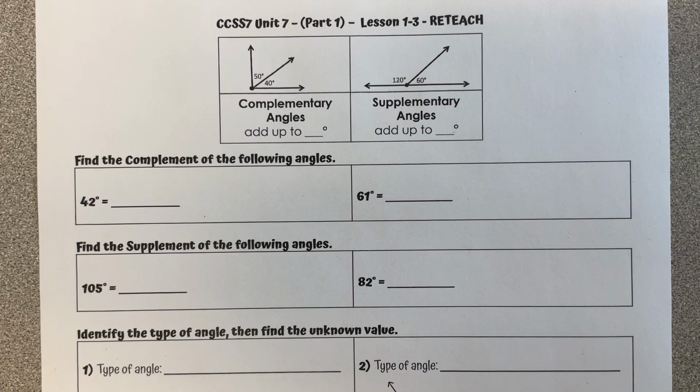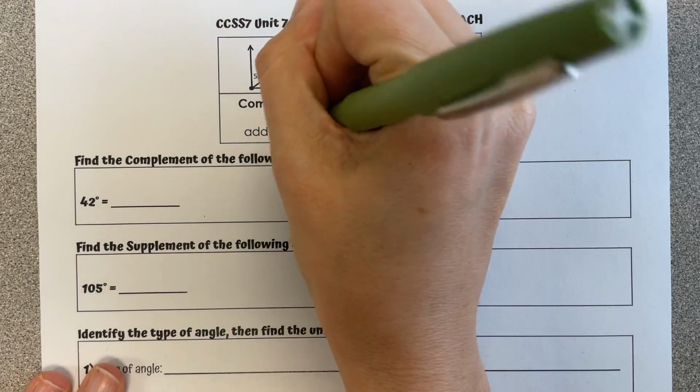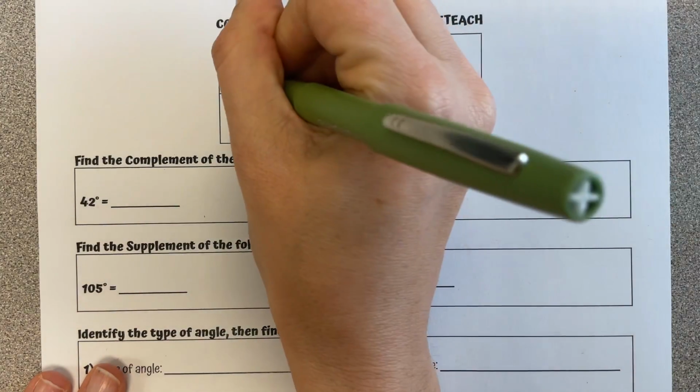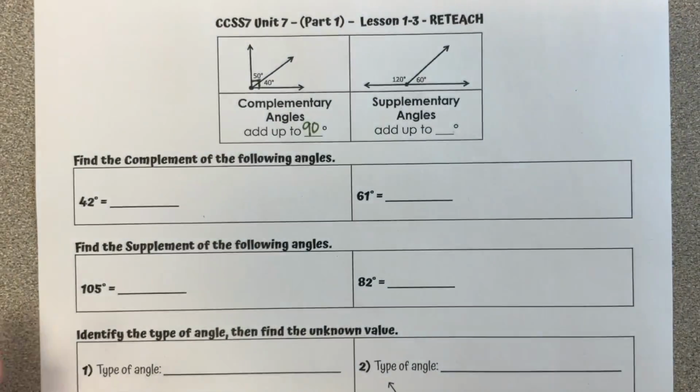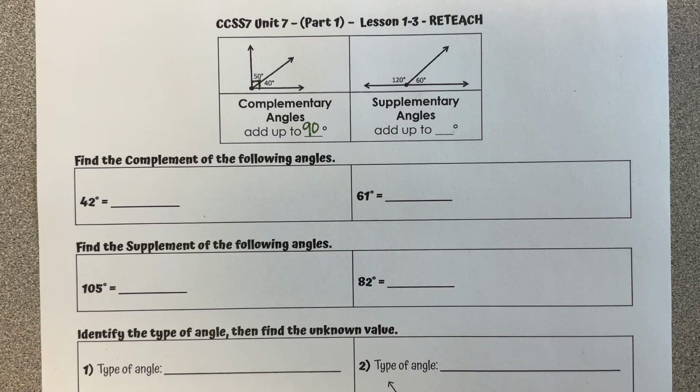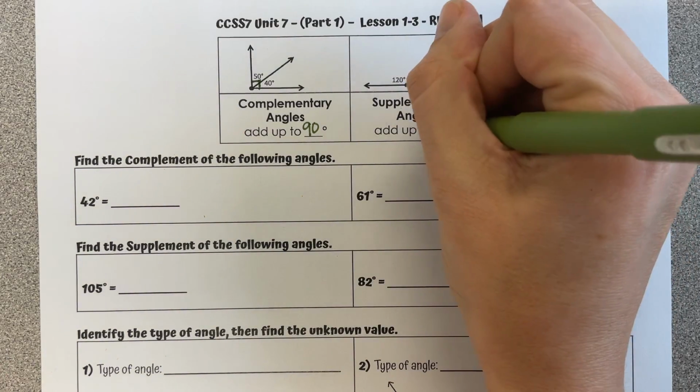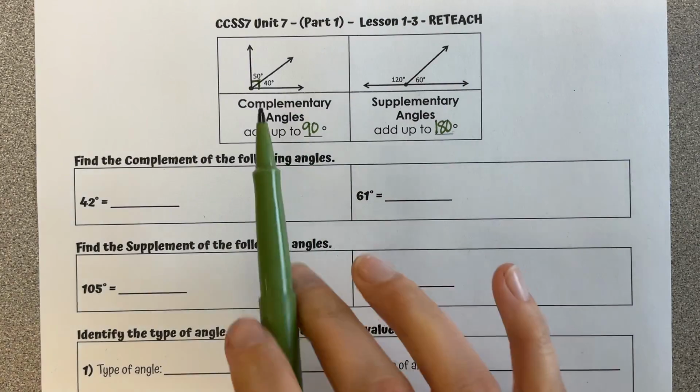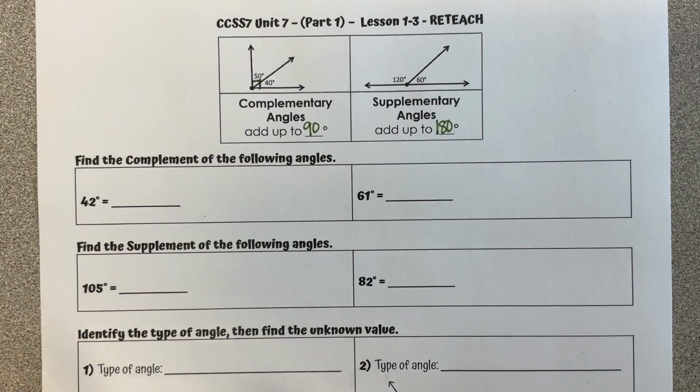Today we're going to take another look at lessons 1 through 3, looking at the different types of angles. So first, reminder, complementary versus supplementary angles. Complementary angles add up to 90 degrees. We will oftentimes see that little 90-degree symbol in there indicating that, versus supplementary are 180. Sometimes I remember that C comes before S in the alphabet, 90 comes before 180 when you are counting.